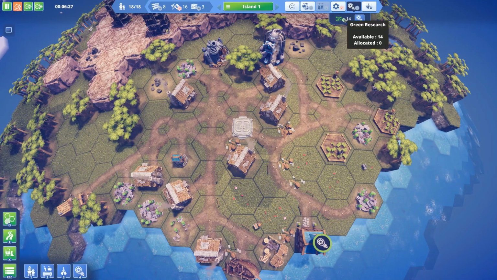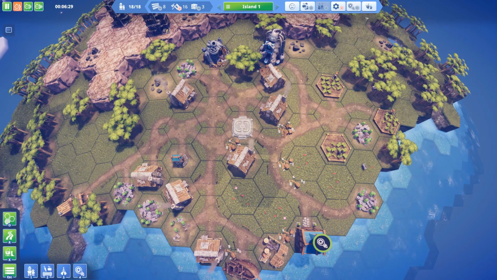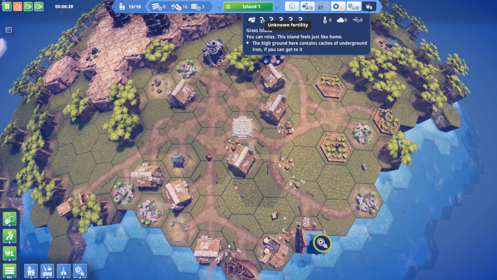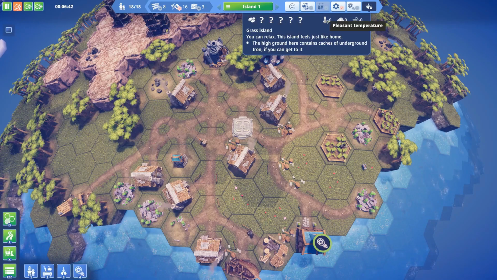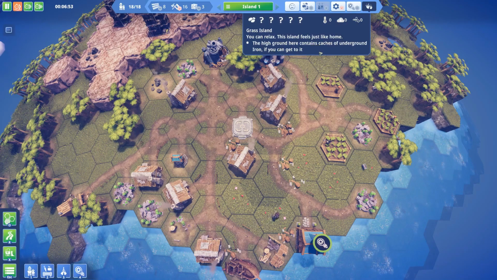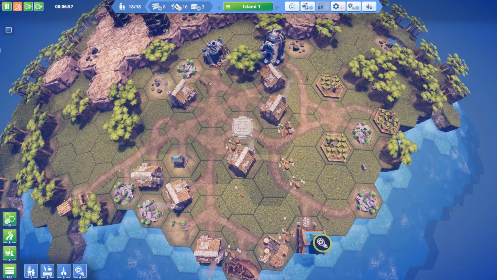And then we've got green research, we've also got a couple of other different types, and then we've got the fertilities on this island, and it tells us what we can and can't grow. In this case, this island, unknown fertility, we can definitely grow potatoes. Pleasant temperature, clear weather, normal wind. The high ground here contains caches of underground iron if you can get to it, and also stone mines as well if you want to get up there.